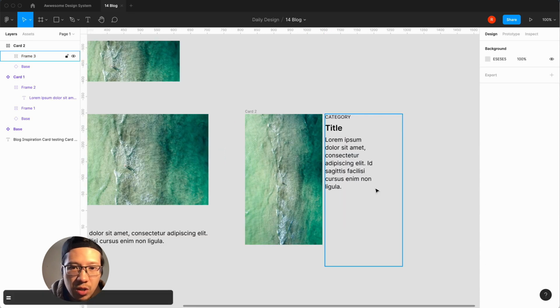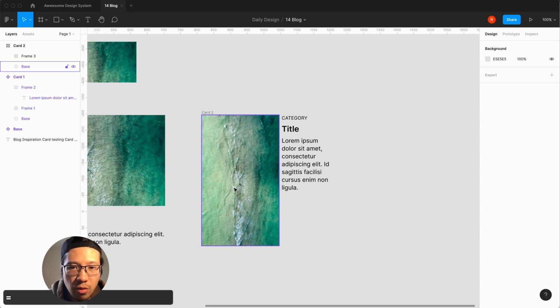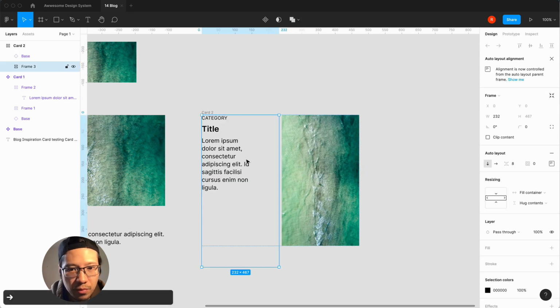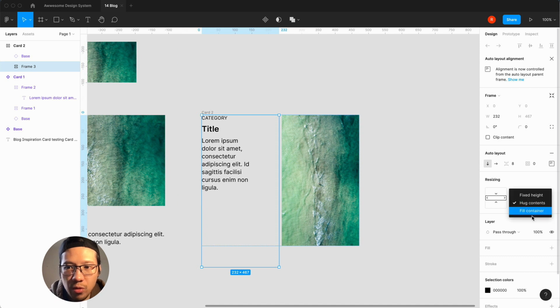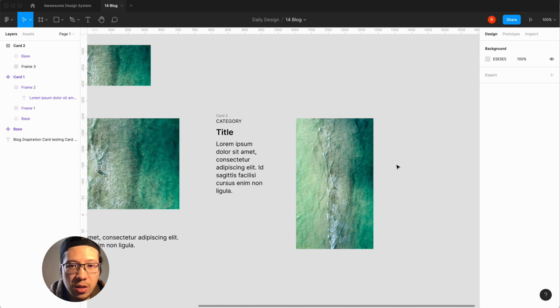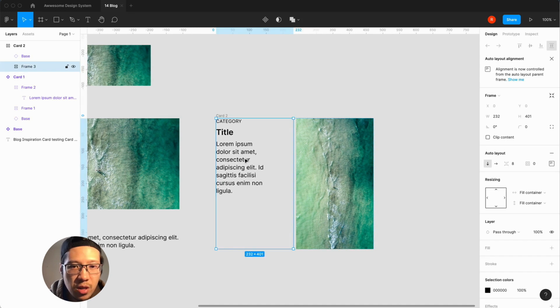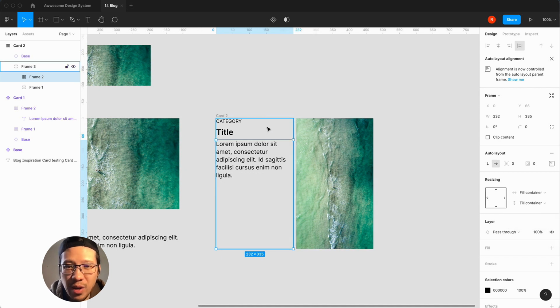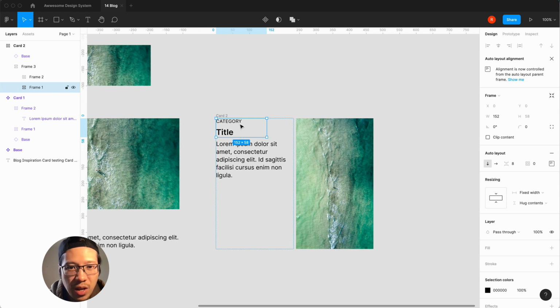So now we're getting to that image on the right. So I just hit the image and go right. This one we also want to fill container. Okay, so we're getting close to that image on the right, text on the left. But this one, we want this to fill, and we want this to fill. So everything is filling. So again, we just click on there. We want that to fill.